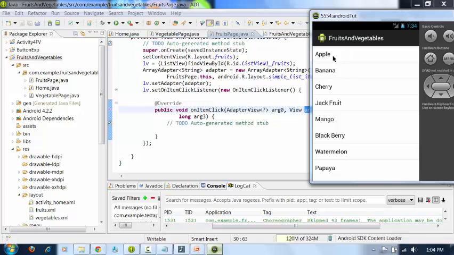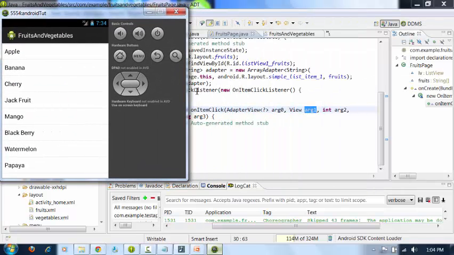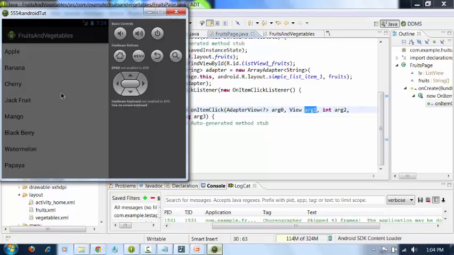Here we have clicked on the apple. Then the third parameter is the position or the index of the item which has been clicked. Here I have clicked on the apple and the position or the index of this item is 0, because in the list view the index or the position starts from 0.